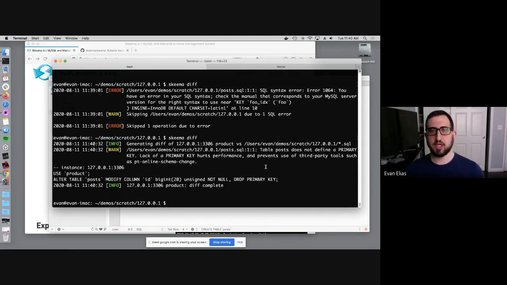So if you're adding a new table, which in Skeema consists of just adding a new .sql file with a new create statement, where there's no table in your target database yet. So whether you're adding a new table or changing an existing table, diff and push will lint anything that's been modified. There's also a separate Skeema lint command, which will just lint all of your definitions based on however they're defined in the repo.